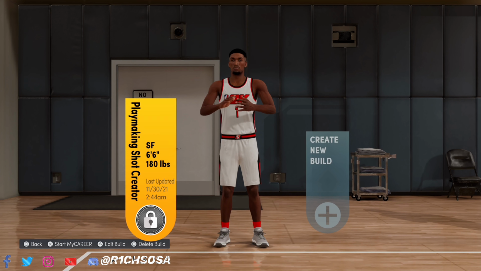Now, when it comes down to the physicals, what you want to go ahead and do is max out that speed at 88. Acceleration isn't going to be maxed out because we want to maintain some stats on our other physicals. So we're going to go with an 82 acceleration. Vertical must stay at a 70 at least in order to get the pro contacts. And then the stamina is going to go up to a 90.